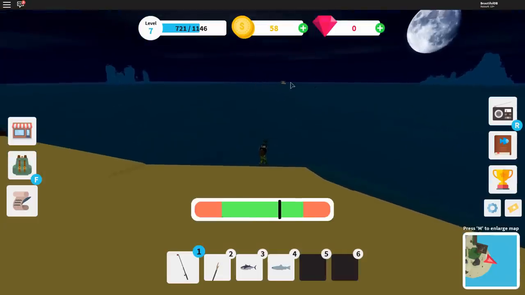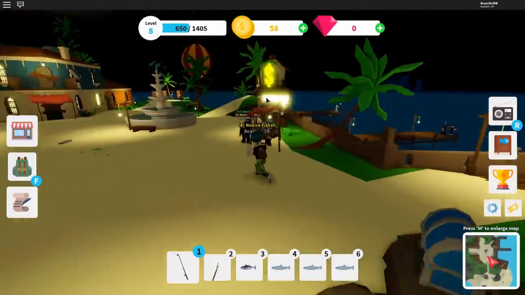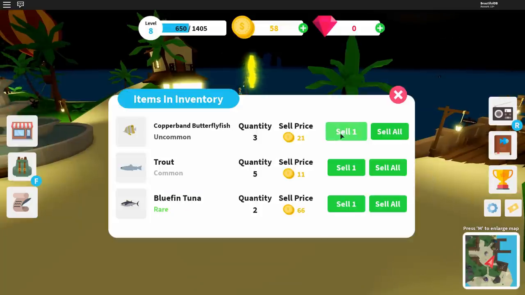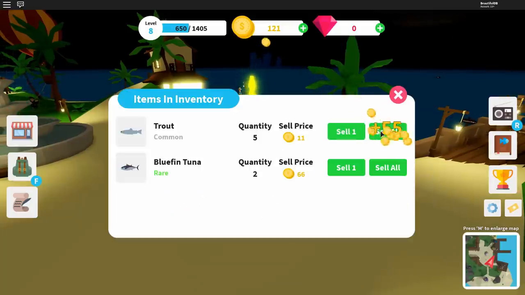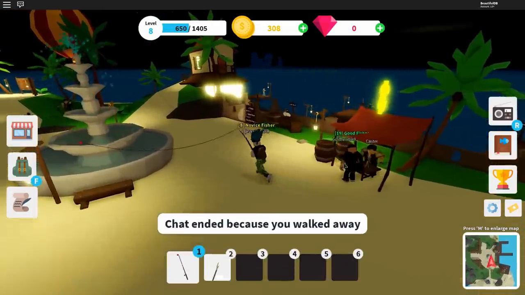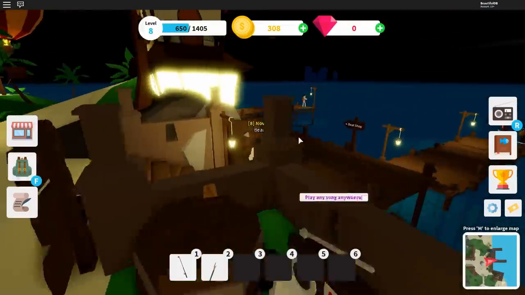Oh my goodness, look at that boat. Did y'all see that? So I think my plan here is gonna be to try to save up as much money as possible and get a boat, because these fish, although they're good, they're not great. And we need to hit level 10 and get a boat as soon as possible.